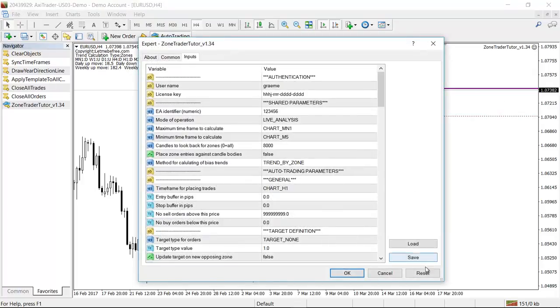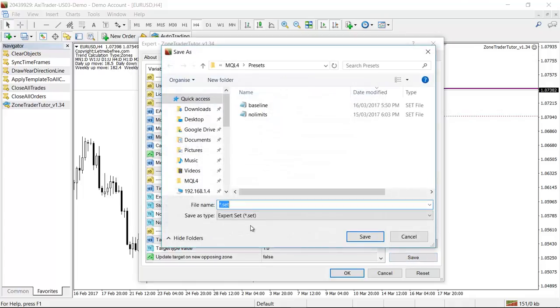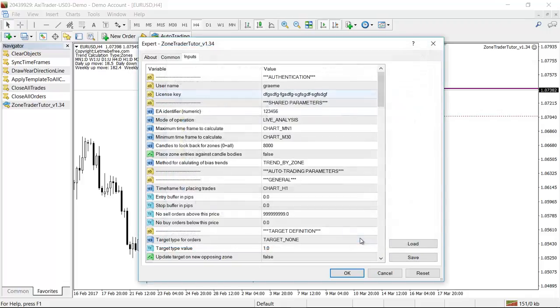Okay, so I'm just going to reset everything back. Just put my name and just a random key, because as I said, I set that up so I won't do anything for my thing at the moment. One useful thing is if you want to just save this as a default set. I often call mine no limits, or you may think no filters. It just has the authentication information in it. Save. Okay.